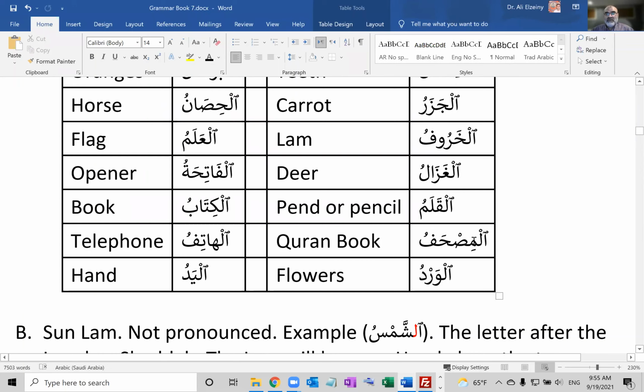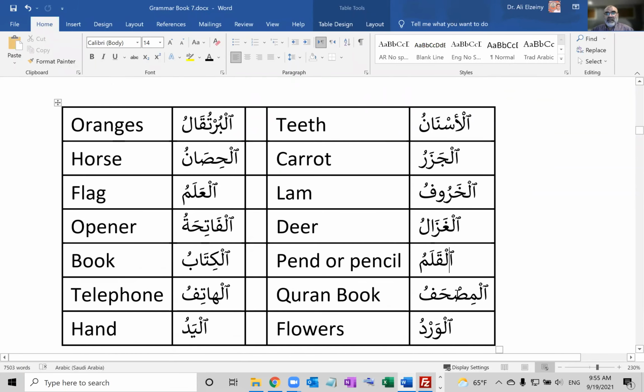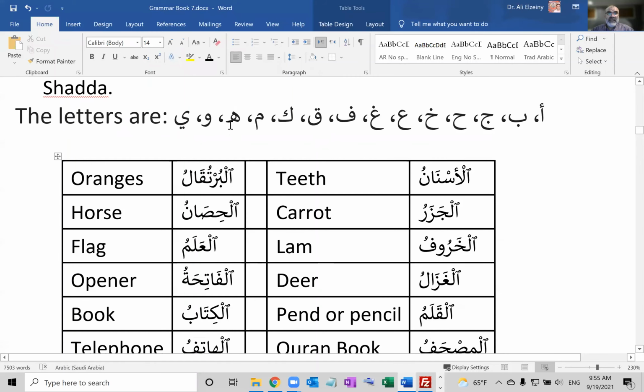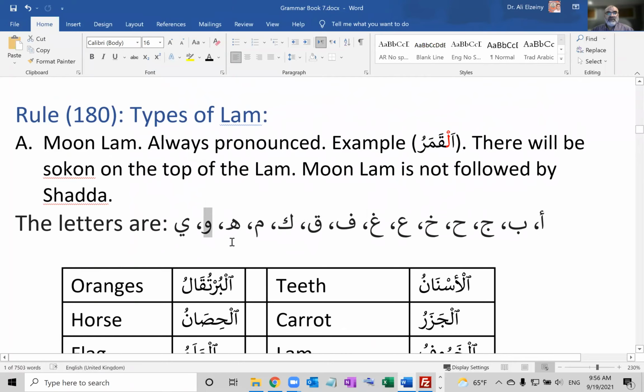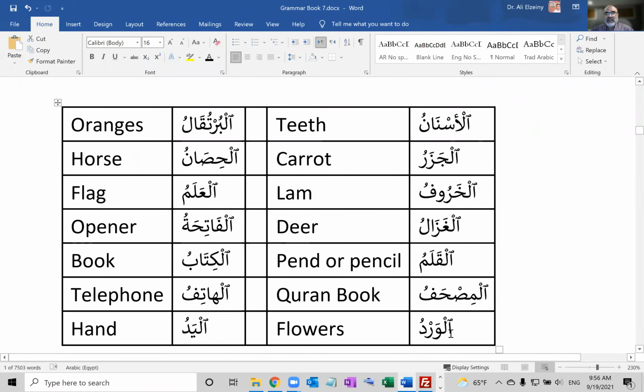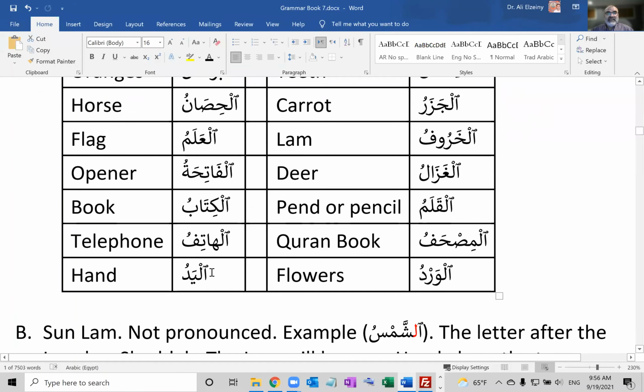Example of the meem, al-mushaf. The lam is followed by meem. Example of the ha, al-hatif. The lam is followed by ha. Example of the waw, al-ward. The lam is followed by waw. Example of the ya, al-yad. The lam is followed by ya.